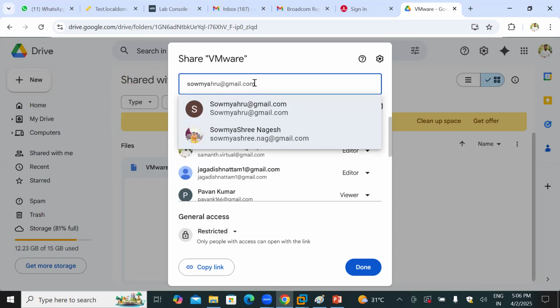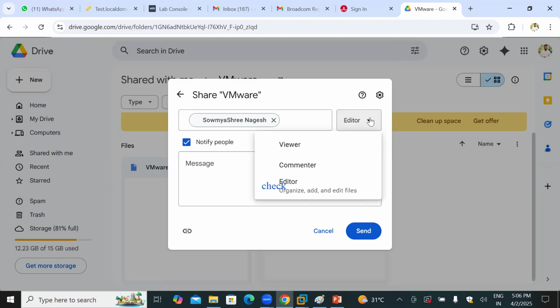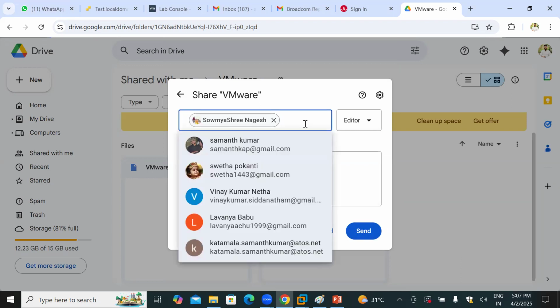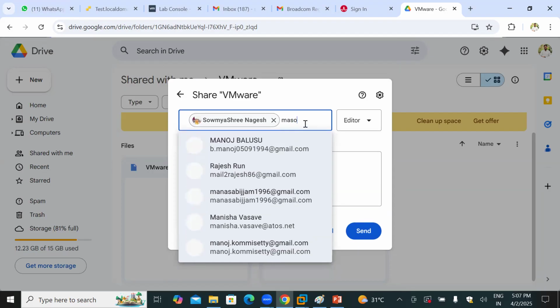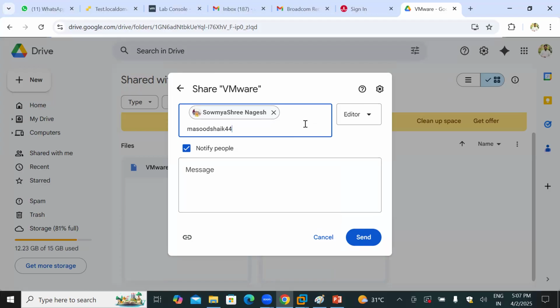Nagesh, I'm just giving access for you. And who else? Masood, Sangeeta? Let me post my email ID here. Is this the one? Yes, it's correct.